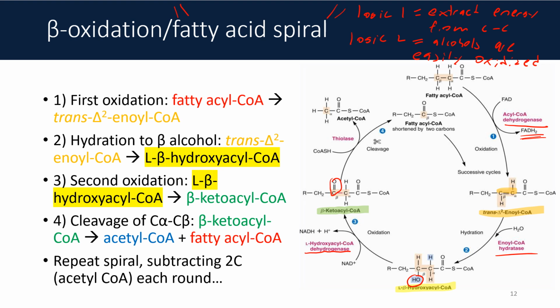What is the chemical logic of this second oxidation event, this step 3? It's actually twofold. One, we extract more energy. And that's because by oxidizing the alcohol to a ketone, we will be reducing this time an equivalent of NAD+ into NADH, money in the bank. But additionally, we are producing a very unstable beta-ketoacyl intermediate.